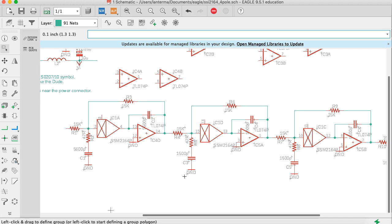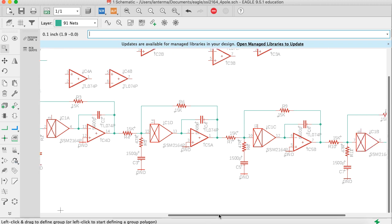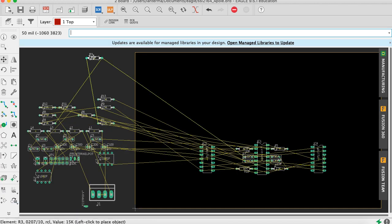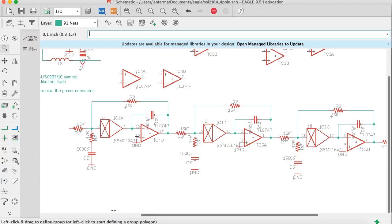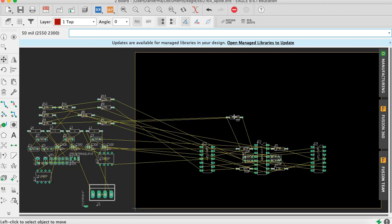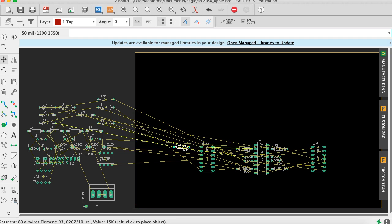All right, so that's R3, R6. I may change my mind on this, but let's try this. R3, 6, 9, 12. Okay, let's move R3. And I said I was going to put these with the op amps. Wait, is this not doing what I think it's doing? Let's double check that. R3 should connect to pin 14 on D. Okay. Oh, maybe I was removing the wrong resistor. Why doesn't it want to... Oh, I had it, sorry, it needs to go over here.